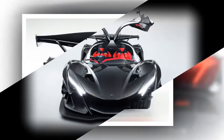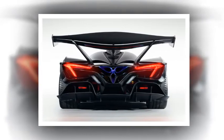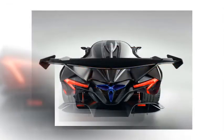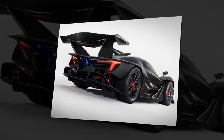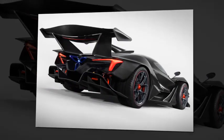Unlike the Gumpert Apollo, which looked more like a race car for the road, the IE is chock full of slick detailing. Inside, the unrestrained styling continues with molded padding making up the seats and dash, interlinking with ornate carbon-fiber work. The blood-red monotone interior might jar with some, but finished in a more subtle gray or black, it looks able to challenge even Pagani in terms of design and execution.